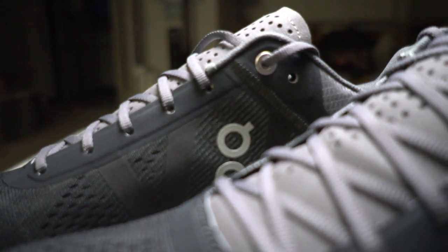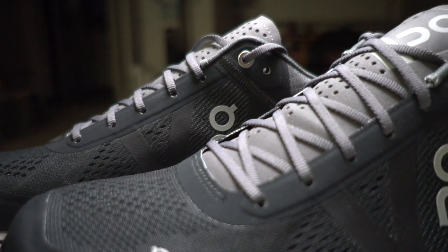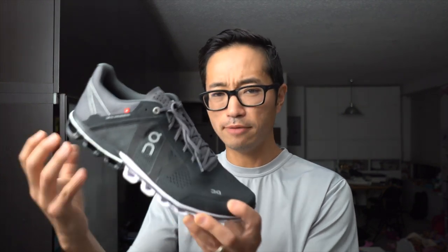Hopefully that gives a little more reference in terms of what this shoe feels like when running in it. As I run more miles, I'll update with a 100-mile review. I think the best way for me to think about it is to stop thinking about what I expect to feel or what it should be like based on how it looks — I just need to run more miles in the shoe to get a better sense of what it really is, marketing and positioning aside. I don't anticipate having any problems putting in miles, but it's going to be hard to ignore the novelty and just get miles in it.